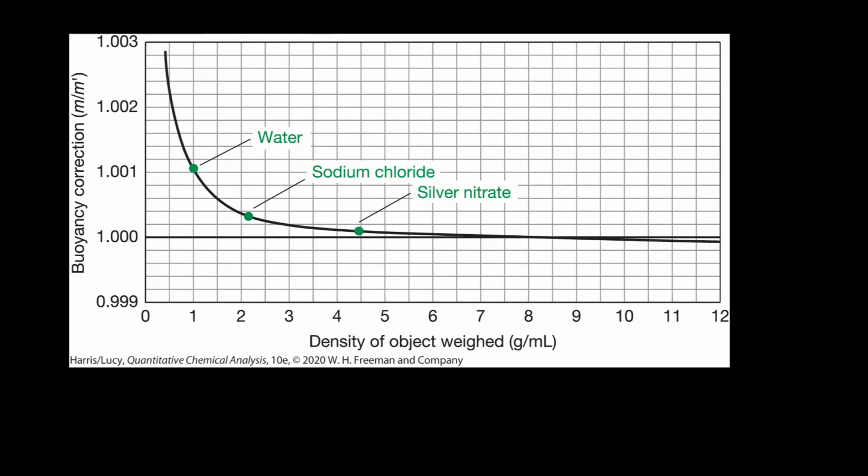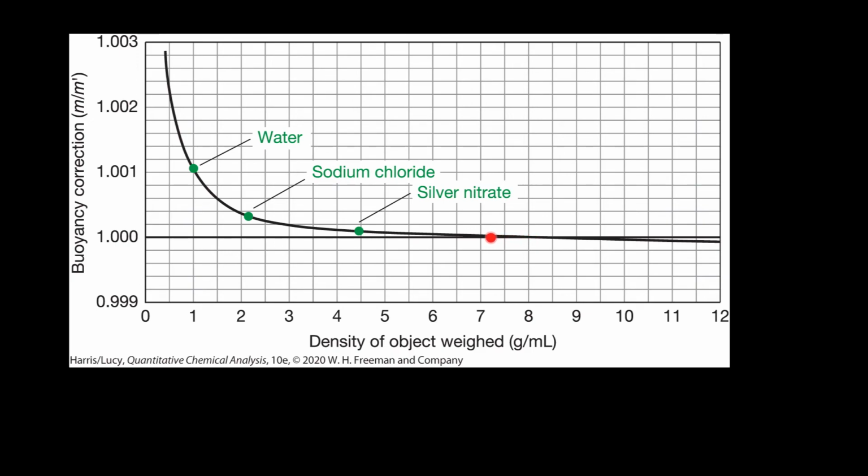So this is a figure from your book. So this is the buoyancy correction. Essentially, this is the ratio of the true mass to the measured mass. So whenever this ratio is bigger than 1, it means that the true mass is actually heavier than what you're weighing. And whenever it's less than 1, it means that the true mass is actually lighter than what you're weighing. So here's the density of 8, where the calibration is made to. So we can see if your object has a density of 8, there's no error at all.